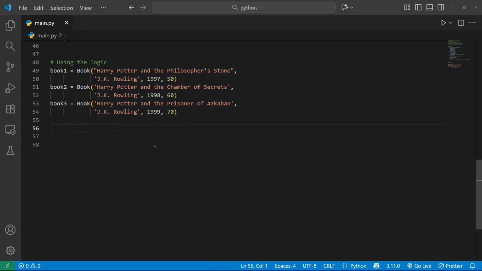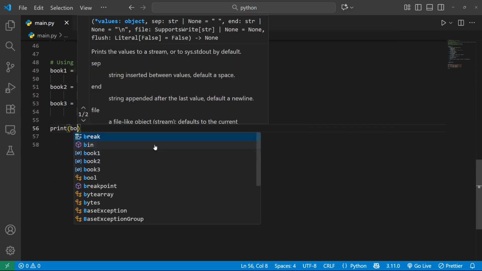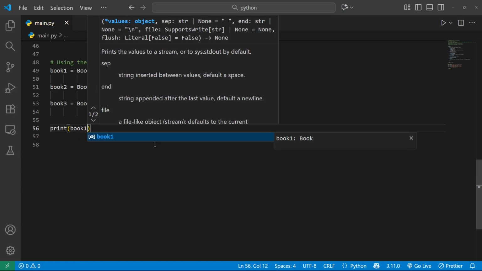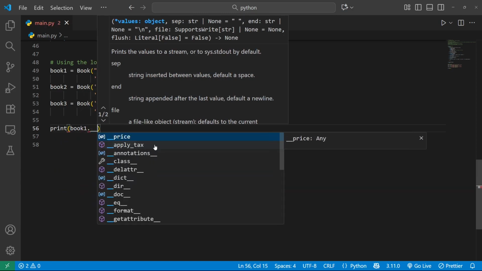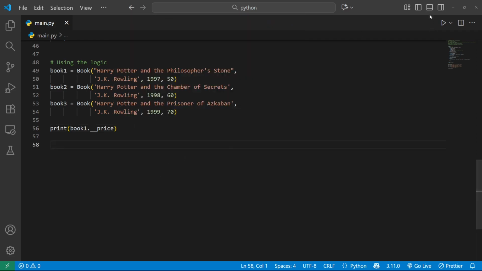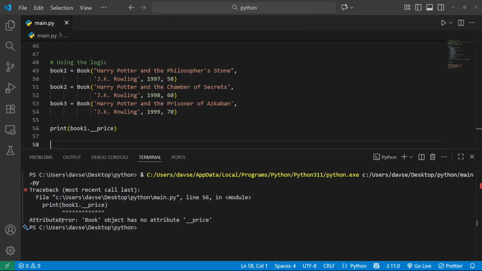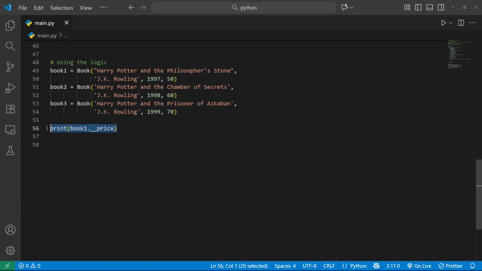So if I write, for example, print book 1, and now I would like to print underscore price, and I run it, you can see attribute error, book object has no attribute underscore price. So it means you can't do that, correct? But we know about that.